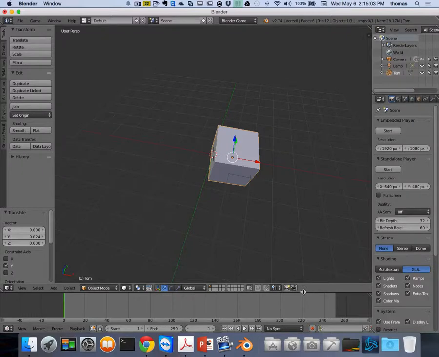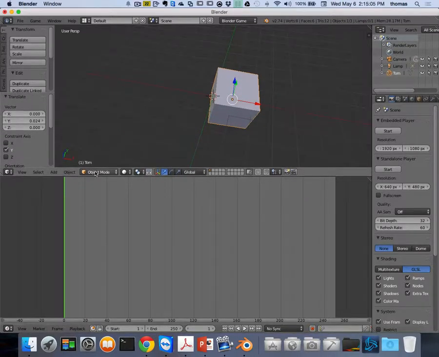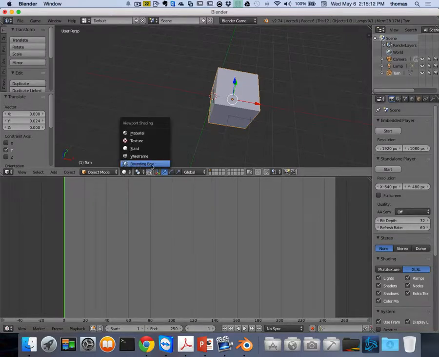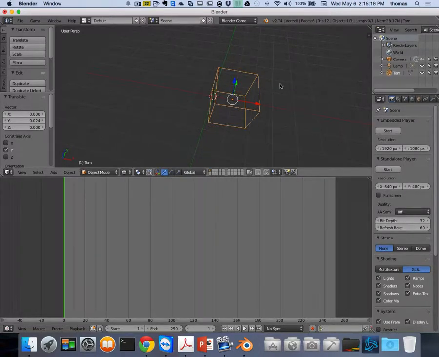And on the bottom here, I'm just going to bring this mode up right here. If you notice, there's object mode. There is this right here where I can go into different kinds of shading. Right now I'm in solid shading mode. I can go into wireframe, right? So if I want to see things in wireframe, I can also do that with the Z button. I can toggle between solid and wireframe modes with the Z button. Sometimes wireframe mode is really important because we want to access different edges or vertices on our shape that we can't see in solid mode, so we like to look at it in wireframe mode.